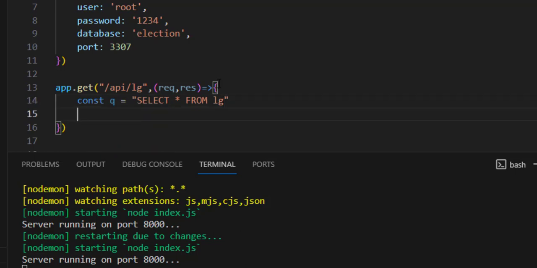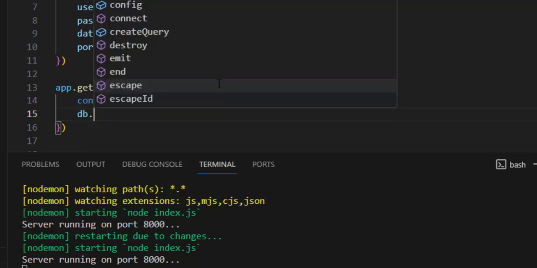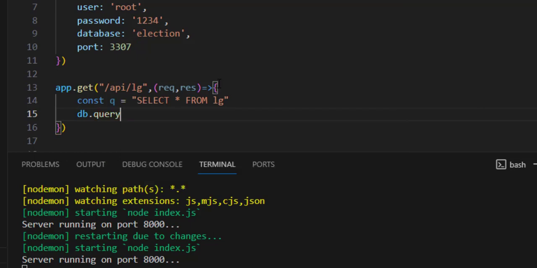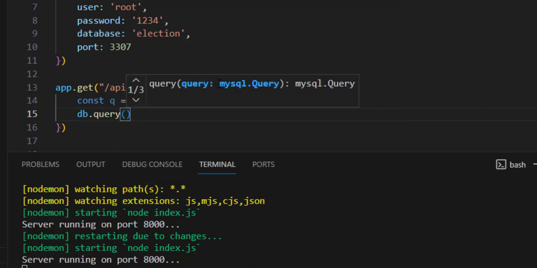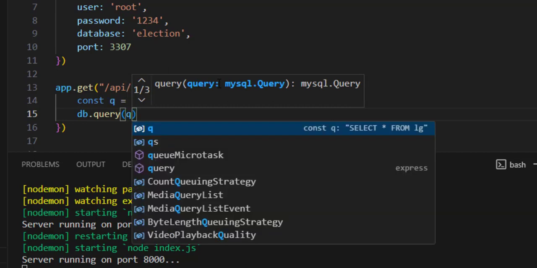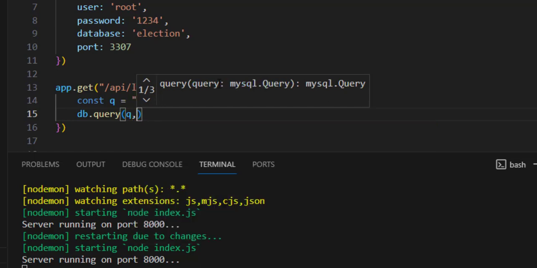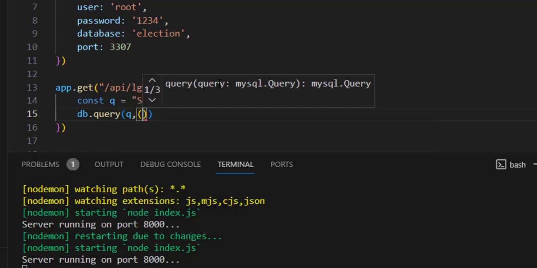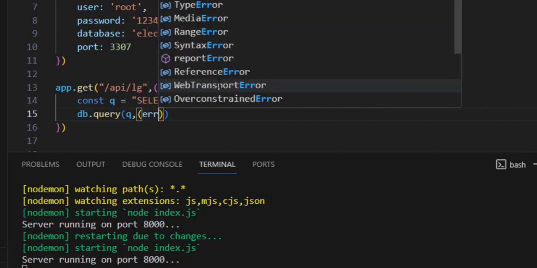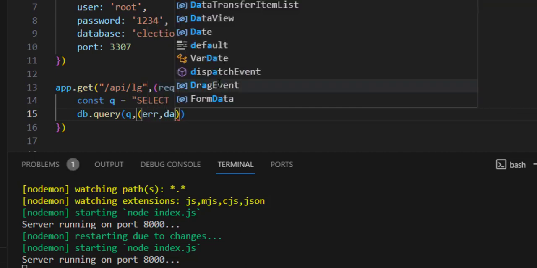Then I will do db.query, and this query is going to take in parameters like this. It will take in the query here, and then it will take in a callback function. This callback function can either return error or data.